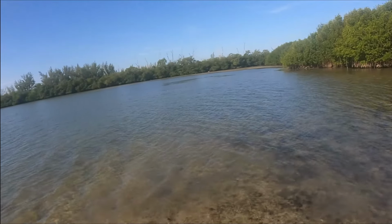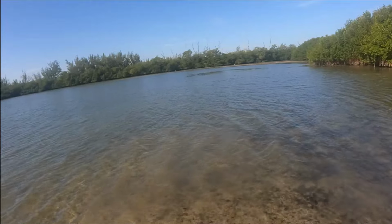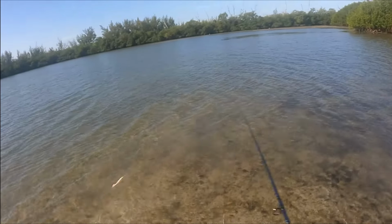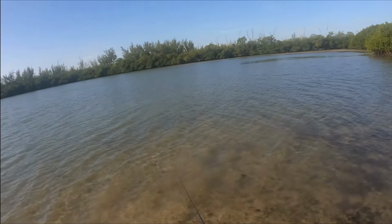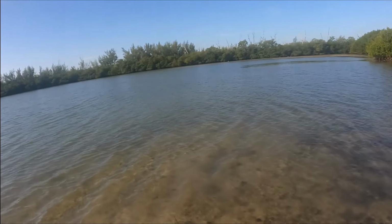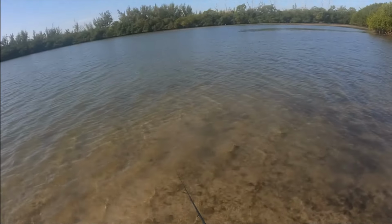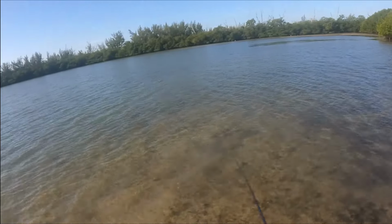Oh, we know that color's gonna work. We haven't even hopped on the yak yet, because I heard something blowing up out here. I wish I got a better look at that snook, but it's probably roughly 25, 26 inches. Oh man, it was sick though, the way it blew up on it. Really up shallow, like up in here, guys. I was just working on top, twitching it with the reel, and he smoked it right there on the surface.